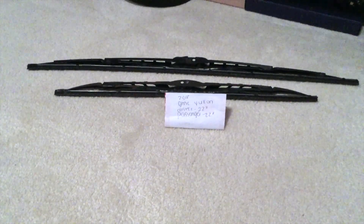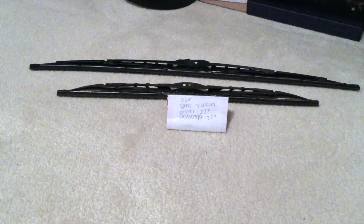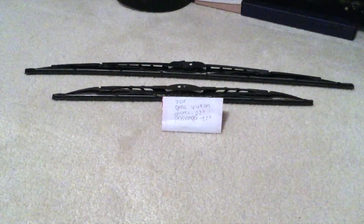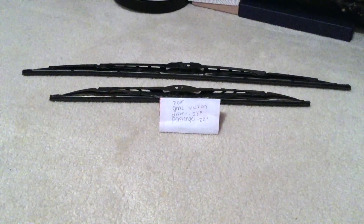Some reasons why you'd want to change a wiper would be because they're damaged, stolen, old, or just not working properly. I suggest changing them about every six months or so — this seems to be the amount of time that they last before you'd have to go ahead and change them out for new ones.